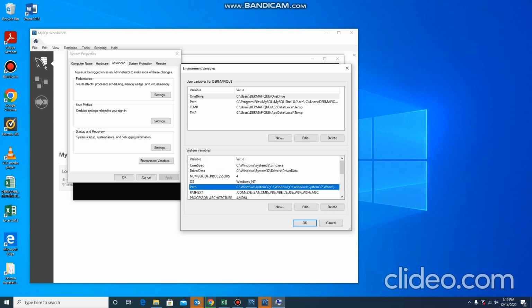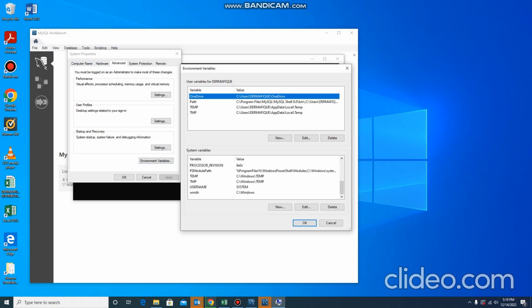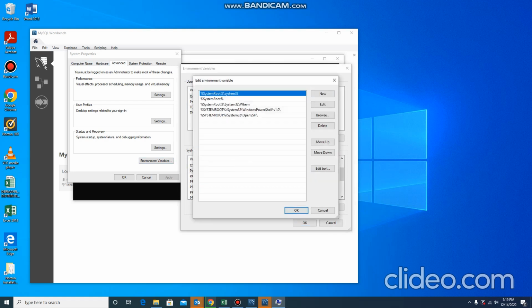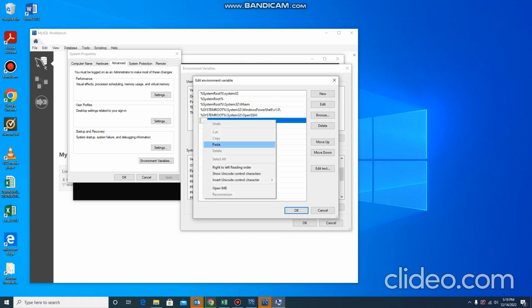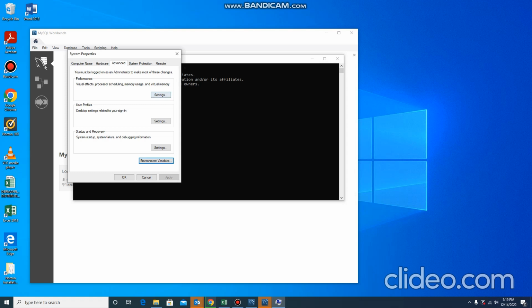So you can see paths here. Click OK. When you open that path option, you just go back to environment variables and look for paths. Double click on it, click on new, then paste the address you copied. Then say OK, say OK. That's what I want you to follow to ensure that you have done this perfectly. Once you have done this, I believe you're already flowing with me.